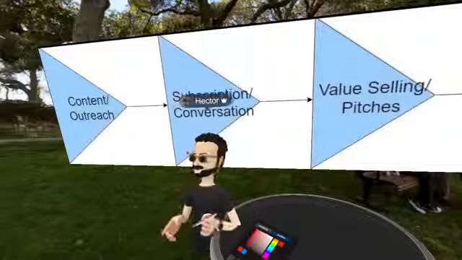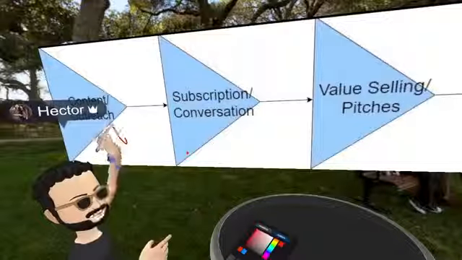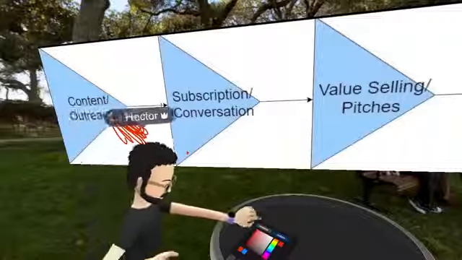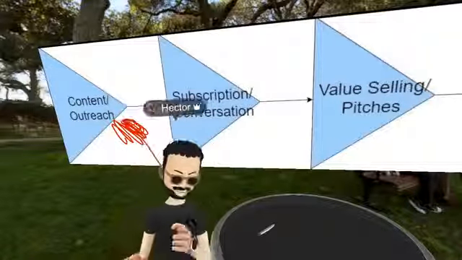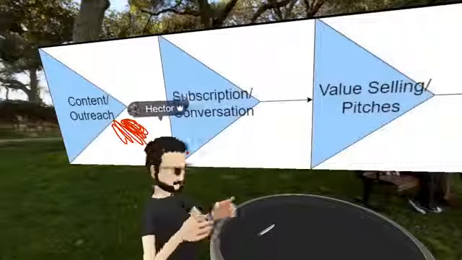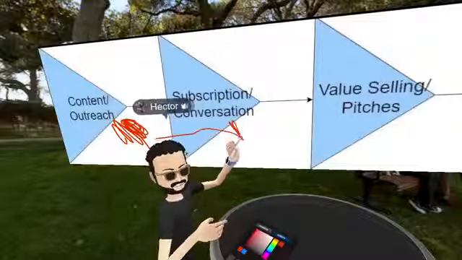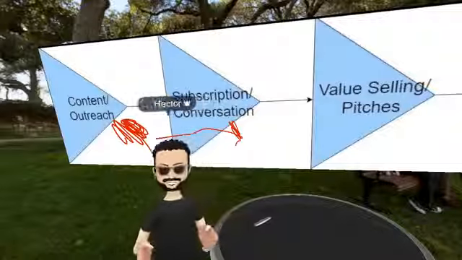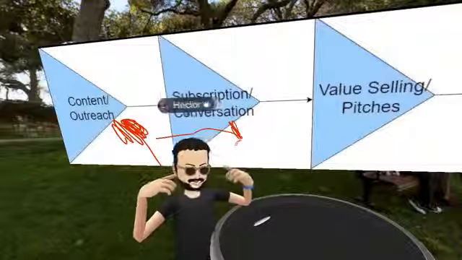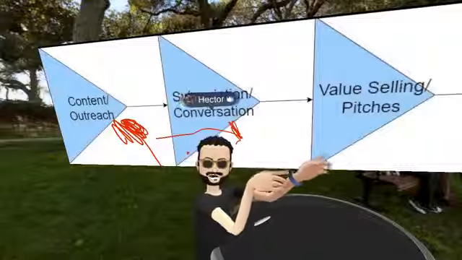So when people talk about content, let's talk about content. Let me move over here. When people talk about content, they think you just have to create content for the sake of creating content. Although content is important, content should actually act as a bridge that moves people from simply becoming aware, and what we want to do is bridge them to this subscription part. So the point of content is to get them to that next step. When you're thinking about what you should create content about, don't just think about that. Think about what's that farthest step.